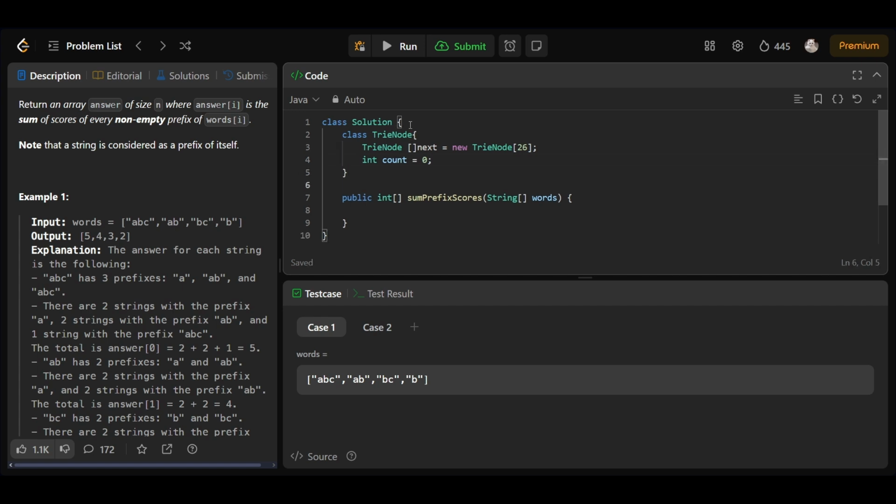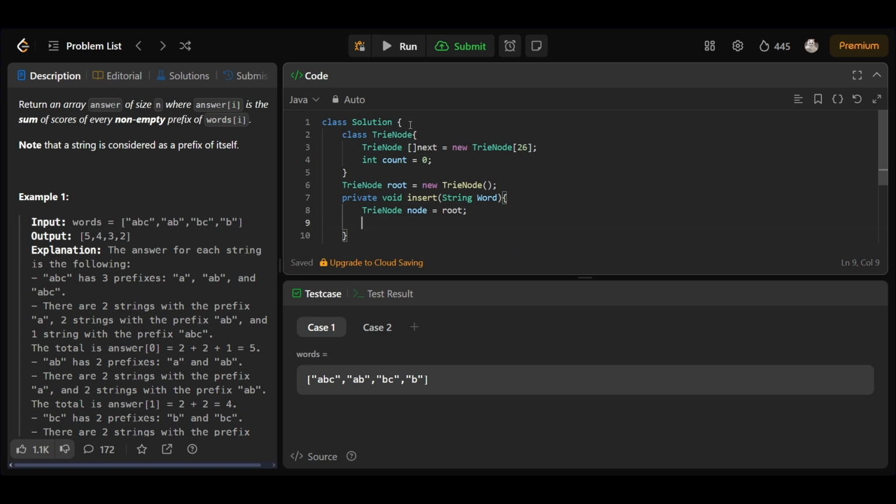Okay, now in the Solution class, let's implement this. We'll have the root of every prefix, so let's have TrieNode root equal to new TrieNode. Then we'll have an insert function, which is going to be private void insert, taking the string word, and I'll initialize a TrieNode node, initially equal to root.